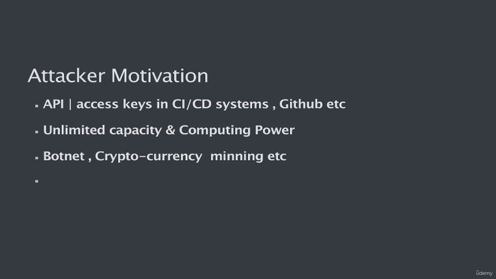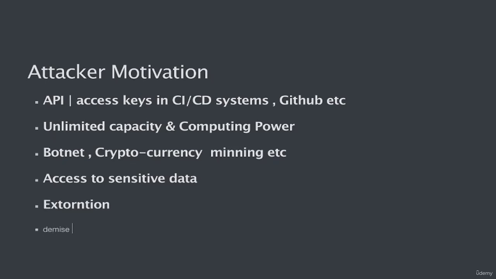Now, access to sensitive data. This is the main motivation. Sensitive data should be your goal. What will you look for? Identity theft, credit cards, medical records, etc. Now, you can also try extortion. Extortion is a denial of services. You can terminate any snapshot or any VM by using the root console, etc. So these are the motivations.